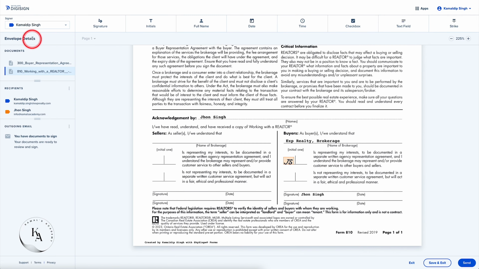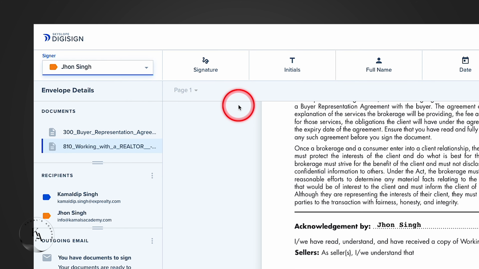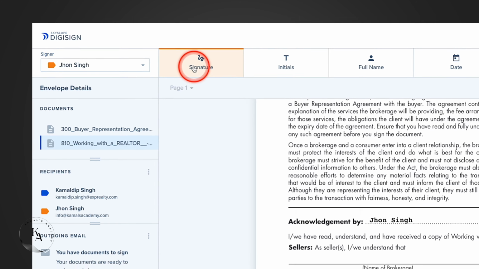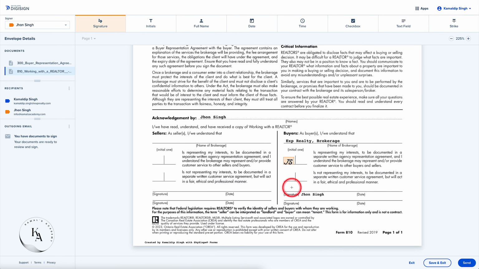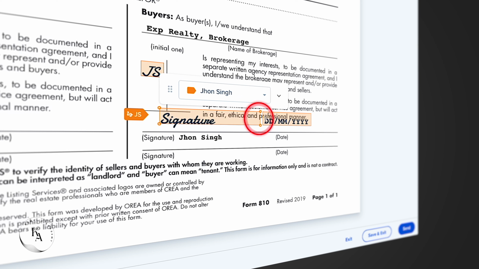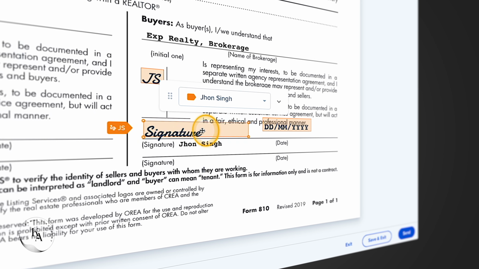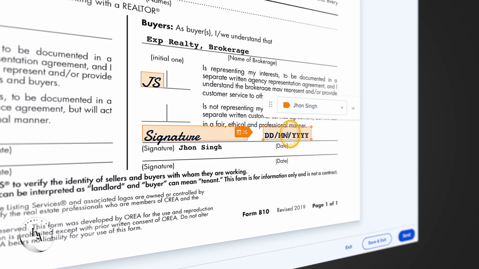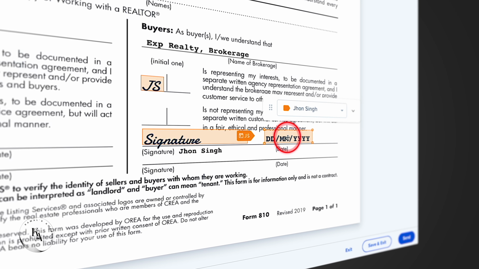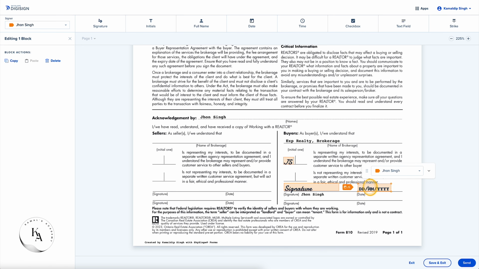So we need to insert here a signature for a client and date. So simply go here, signer. We'll select John. Okay. We'll click on signature. And I will click here. And I got my date and signature because I chose that whenever I use signature, the date comes there automatically. Now let's say if it didn't, let me just delete this. I'll just simply click on date and click here and I'll have just date.